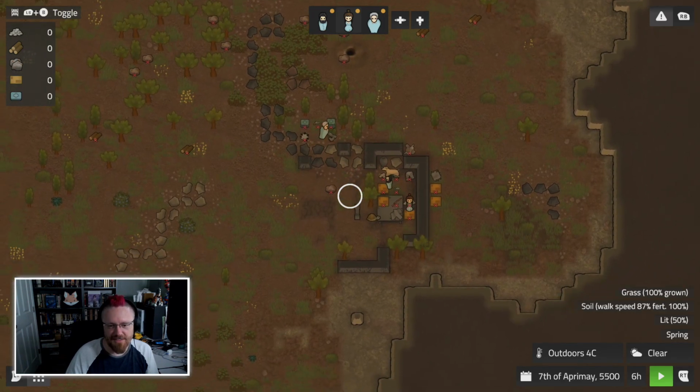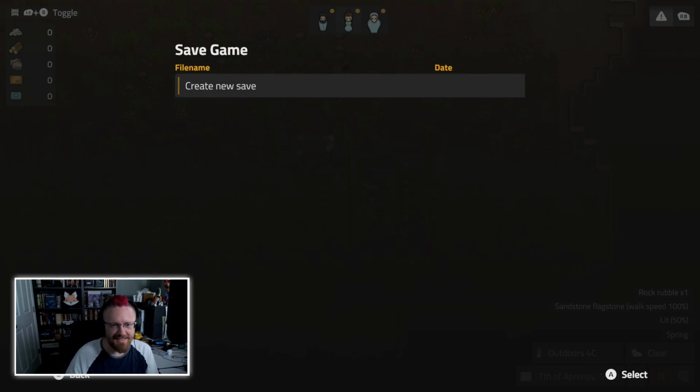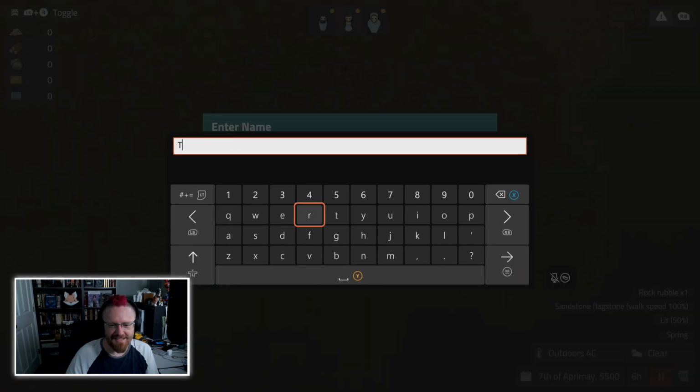I have never played the console edition before. So let me, okay, if I push start, it gives me the main menu. Let's save right now. And let's call it... this is the game that I'm playing on Twitch, so I'll call it Twitch.